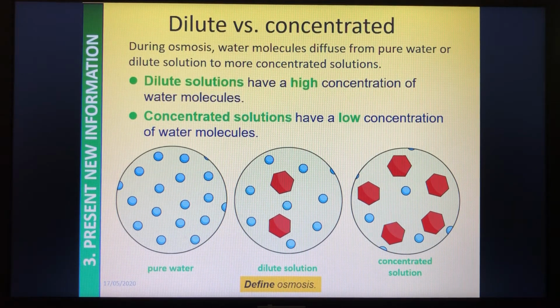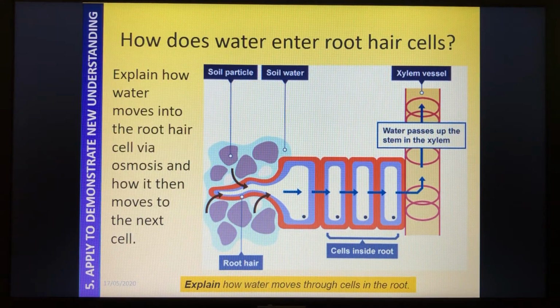Both options are there. So how does water enter a root hair cell? We can see we've got a xylem tube transporting the water and the minerals. Got some soil there, we've got the root hair cell with its large surface area. In the soil, there is no glucose. In that root hair cell, there is some glucose, some sugar. Because there's some sugar in the root hair cell and there's none in the soil, there is a higher concentration of water in the soil. So water moves from the soil, where there's a high concentration of water, into the root hair cell where there is a low concentration of water.